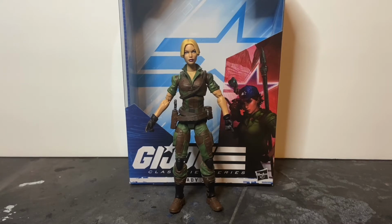Now, Courtney is a former fashion and glamour model, and that's where she got her start before she enlisted in the U.S. Army. And we get a glimpse of that in G.I. Joe Renegades. It's very brief, but when the team is talking to Shipwreck, on the wall behind him is a pinup poster of Covergirl that's autographed for Shipwreck, and it was included there in that moment to sort of allude to her being included in the series at a later time, which of course didn't happen, but I always thought that was really cool.